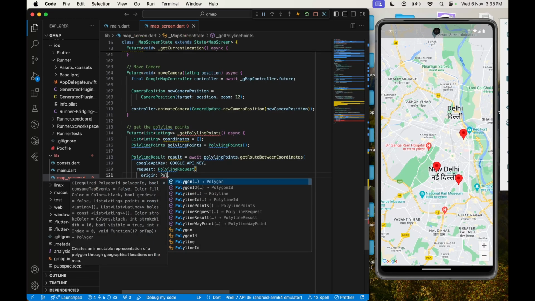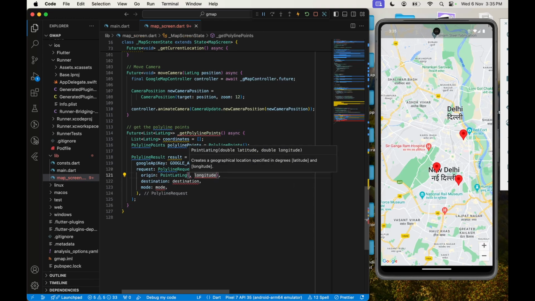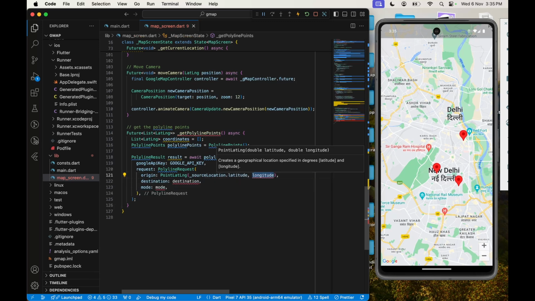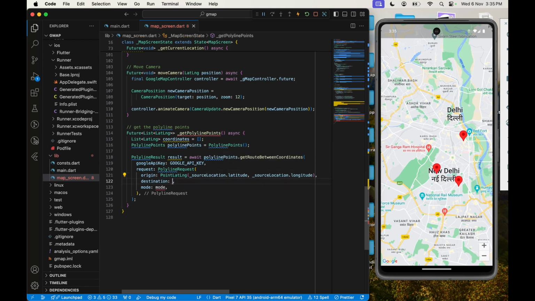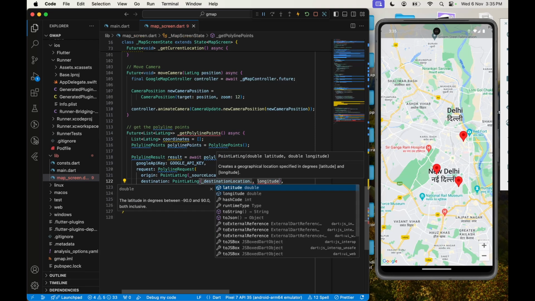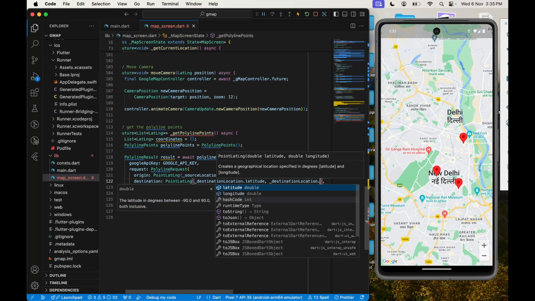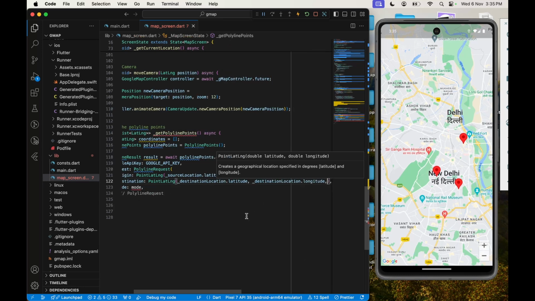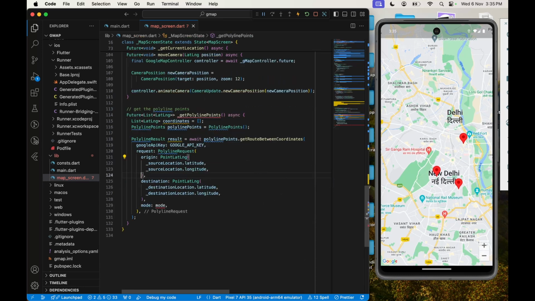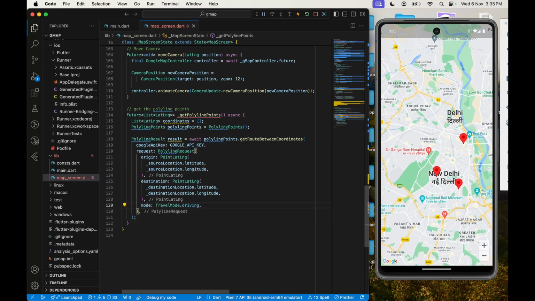This will be PointLatLng, and first of all sourceLocation.latitude and this will be sourceLocation.longitude. Same here, PointLatLng destinationLocation.latitude, and the travel mode will be driving.